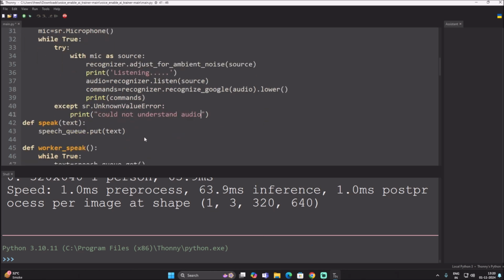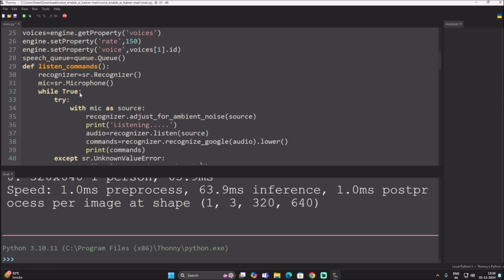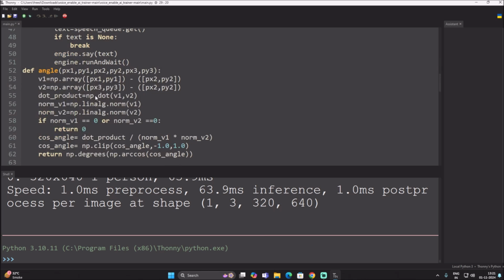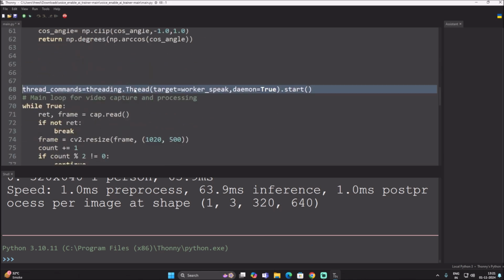That's it. Now friends, because here we are using the while loop, we have already a while loop for our frame OpenCV. So we want to again create a separate thread for this function also. So it will work as a separate thread. So when we have a separate thread, it means our live detection will work smoothly. So for that we will mention thread again, as we already mentioned our speak as a thread. So same way we will mention our listen command as a thread.